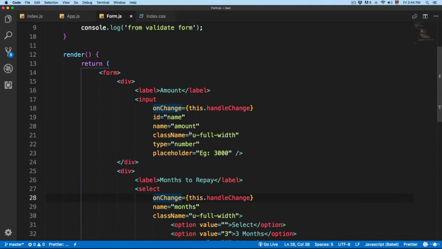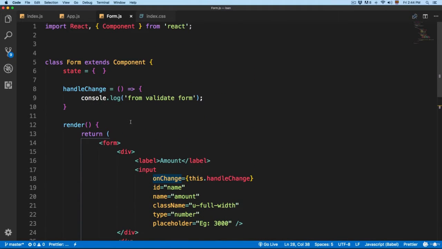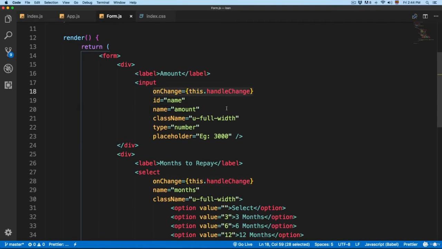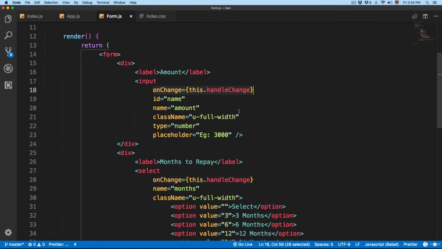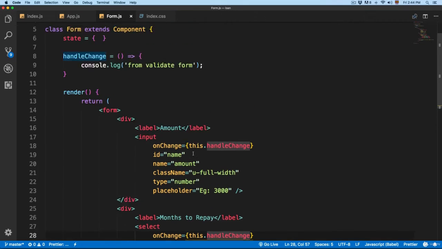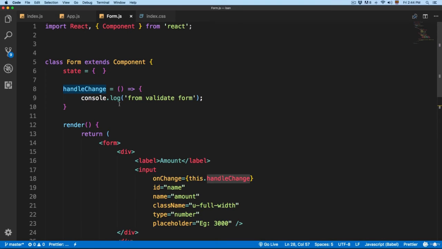So this is how you attach a method in React. And this is a little different than standard JavaScript, where we use document.querySelector. In this case, you are going to attach the methods like this, more in line. So in the next video, we're going to continue developing this. We're gonna introduce something that is called state. So let's continue in the next video.